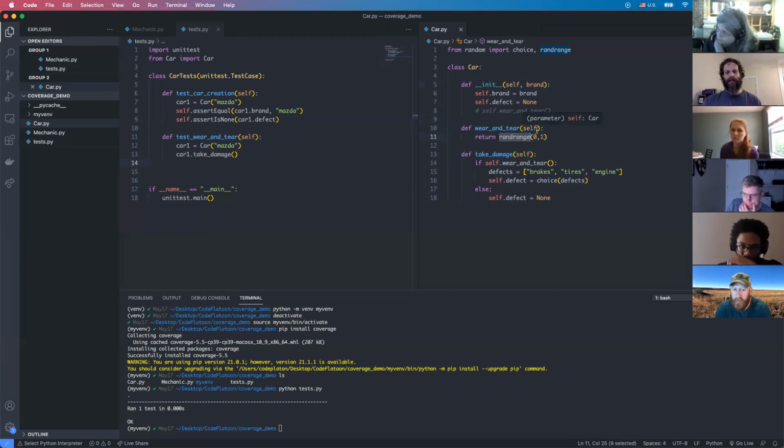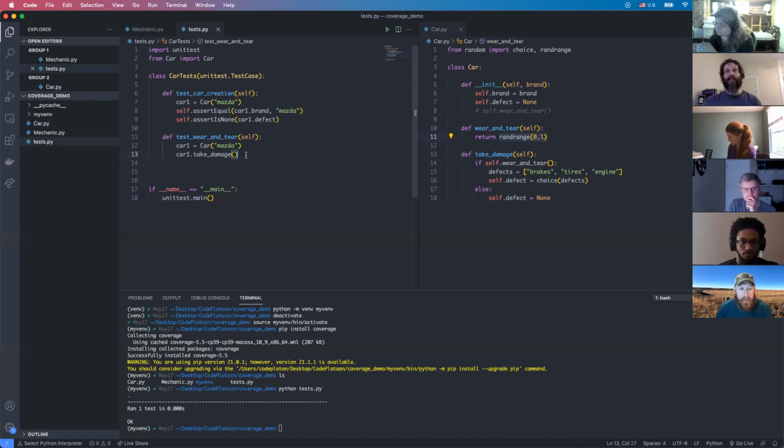So Cindy mentioned seeding. That's something you can do when you're testing, so that it's random, but it's the same random thing every time. The issue is that we can't necessarily directly do that because we're calling rand range here. If we add a seed, that's going to affect our production code, and our production code isn't really going to be random anymore. So you basically need to fake rand range. We can do that with a patch.